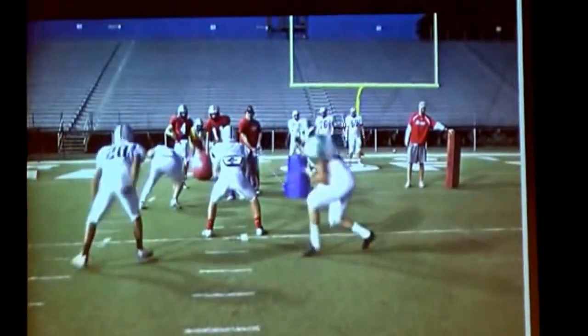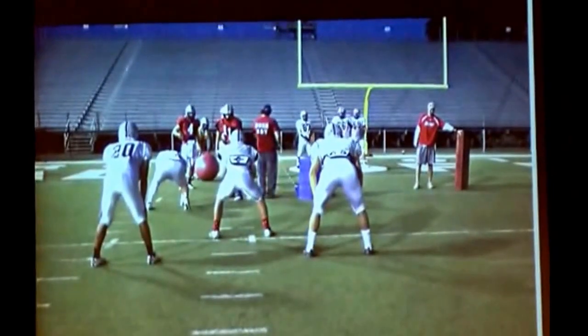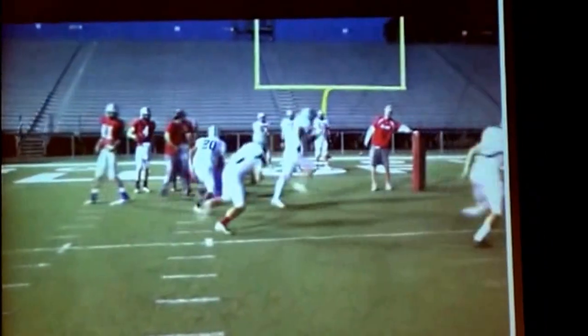Now we'll add in everything. Now we're working our trap option. So you can see we got a guy working the log block. We got the running back, same read. He's hugging the guard, getting through. But now instead of cutting off of the backside linebacker, we're cutting to the linebacker.